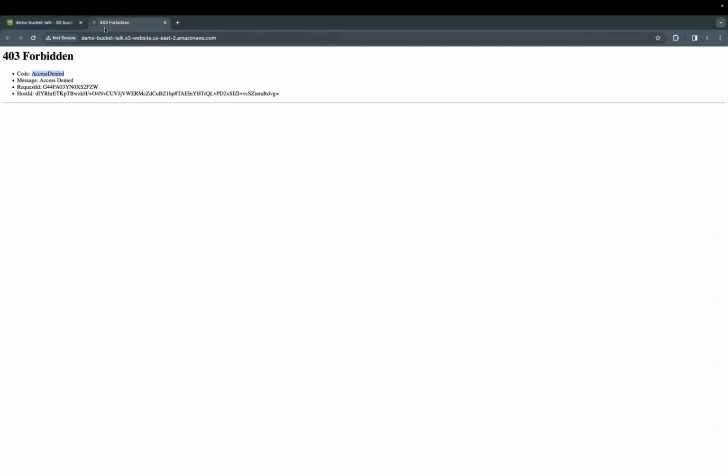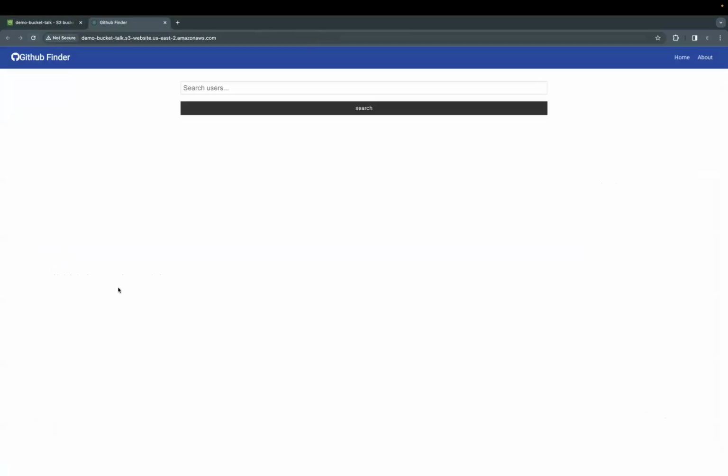Once I save the changes and try again, the site is accessible. So yeah, I think that should be it for uploading files to S3 or serving your static websites from S3 and then also serving your applications from Amplify.